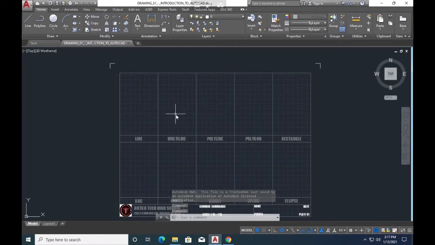Now, what we're going to do is, one issue that sometimes happens in AutoCAD is AutoCAD will crash. And in order to protect ourselves from losing our hard work and putting us further behind than what we want to be, we're going to go ahead and type in a command. And that command is going to start an autosave for us.